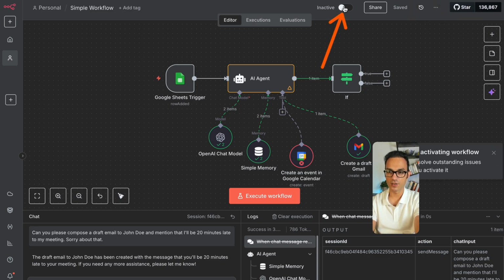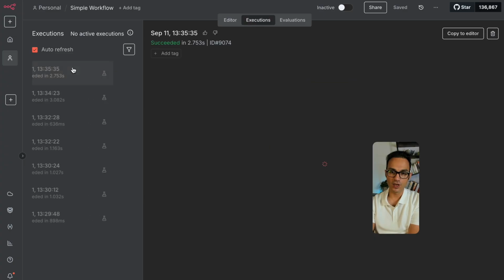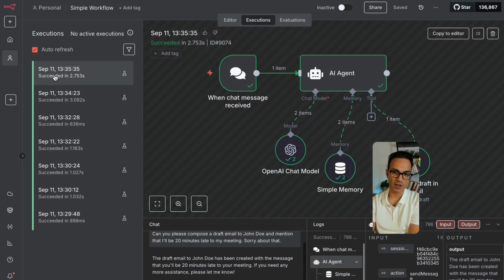If you click this, it turns on the workflow for you. Right now we don't have to, I'm just explaining it. If you click on this and it turns on, it's available and running in the background. So as soon as a Google Sheet row is added, this workflow will be triggered, and you should be able to see a running item in here.